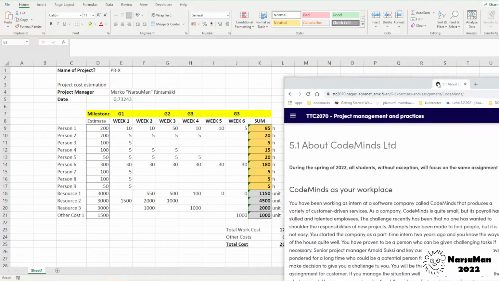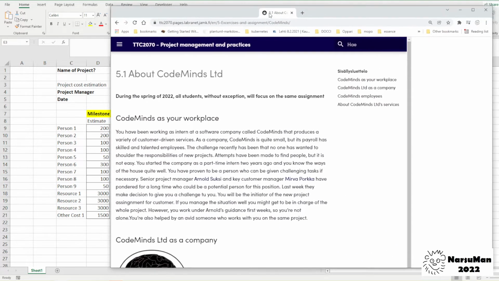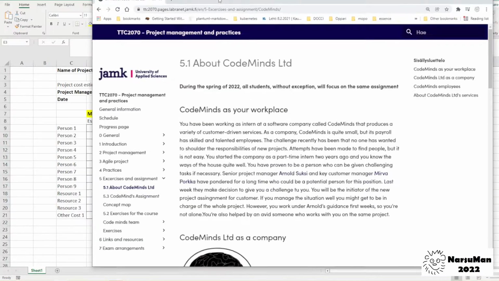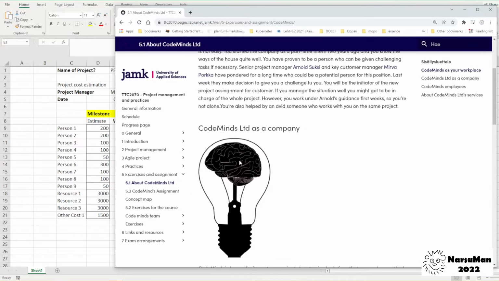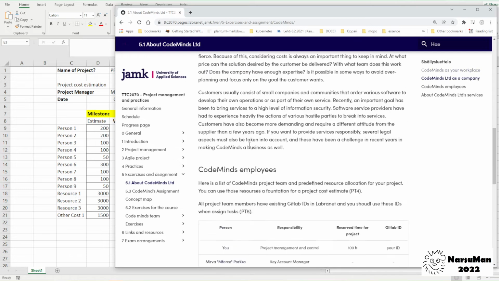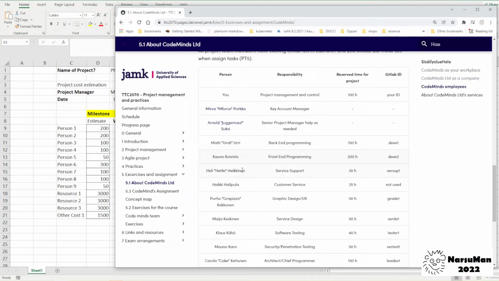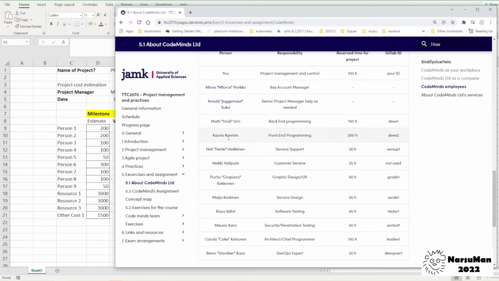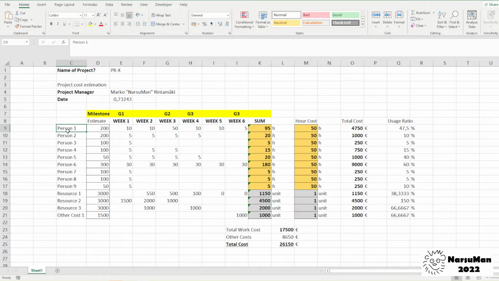We are starting from our assignment this spring, where we have to read about what kind of team we have. We have several people on this team, and I take just an example of Maija Keskinen here, and I add Maija in my team.